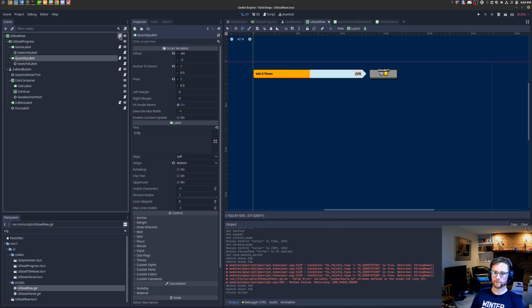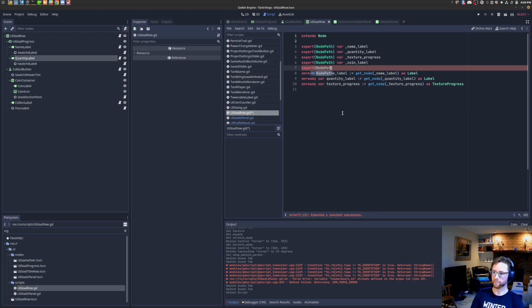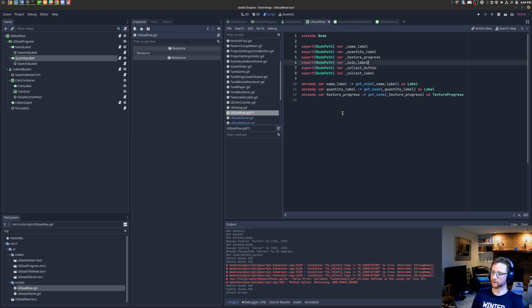Coin label. We're gonna need a lot of pieces of that collect button. Export node path var coin label and the button itself, coin button, collect button. We're gonna need the collect label because we gotta move that down, or we gotta move something up and down. We'll have to turn that visible and not visible, and we gotta move coin label up and down. And I think that's it. Collect label, coin icon. Yeah. Just on readies for those two things. Coin label equals get node coin label as label. On ready var collect button. Get node.